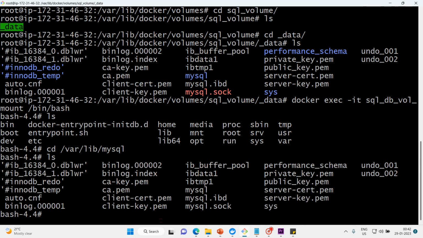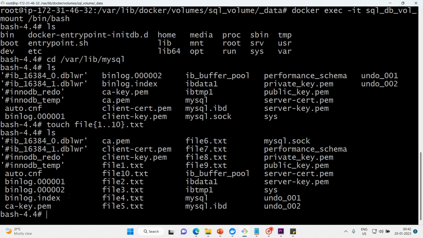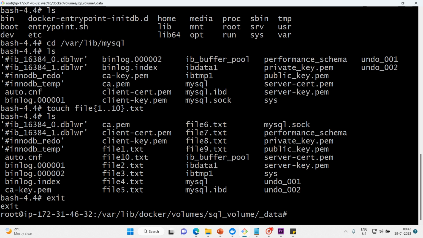Now I'm going to create more files and we'll see the magic. So I will do touch file1.txt and so on. ls. You see 10 files have been added. So let me exit from this location and get into our volumes data.